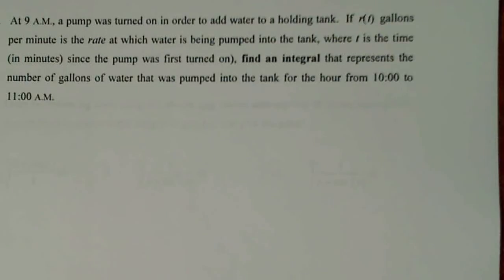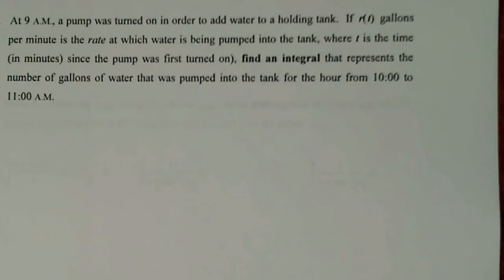At 9 a.m., a pump was turned on in order to add water to a holding tank. If R of t gallons per minute is the rate at which the water is being pumped into the tank, where t is time in minutes since the pump was first turned on, find an integral that represents the number of gallons of water that was pumped into the tank for the hour from 10 o'clock to 11 a.m.